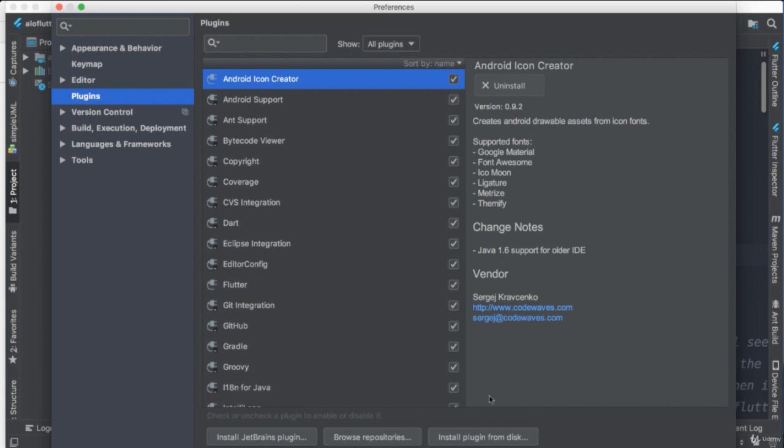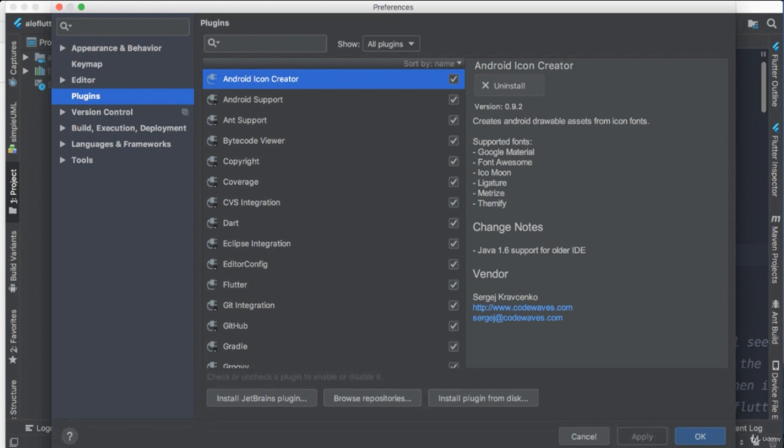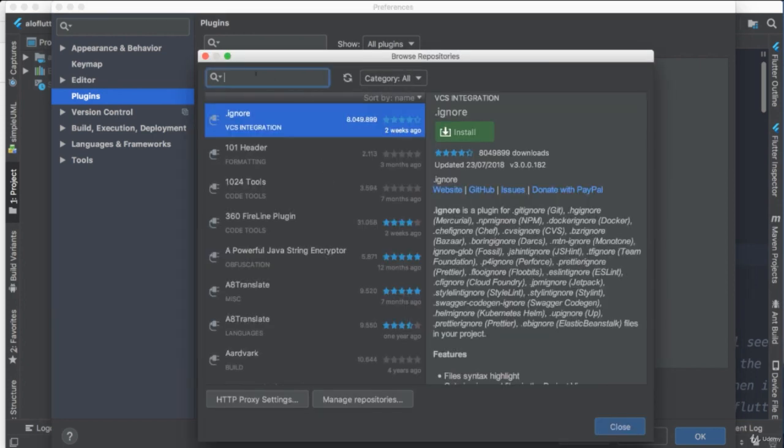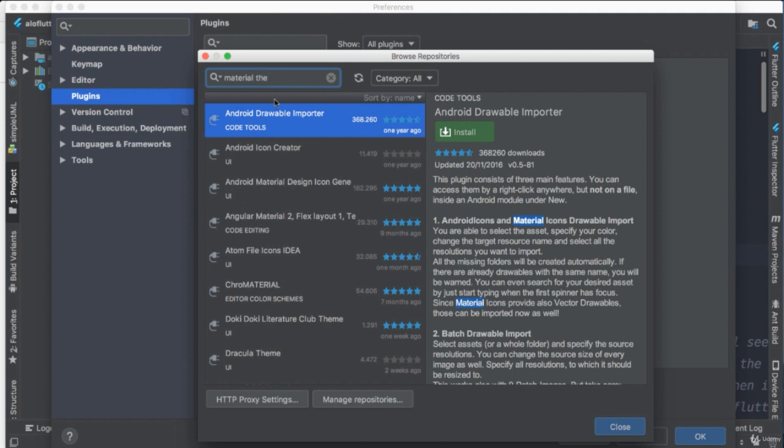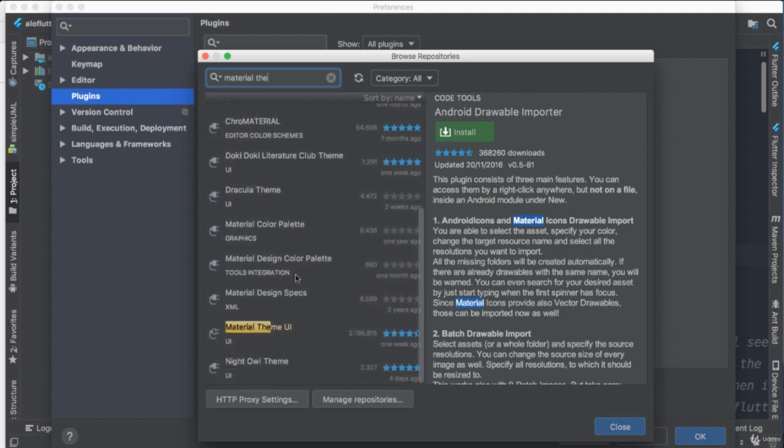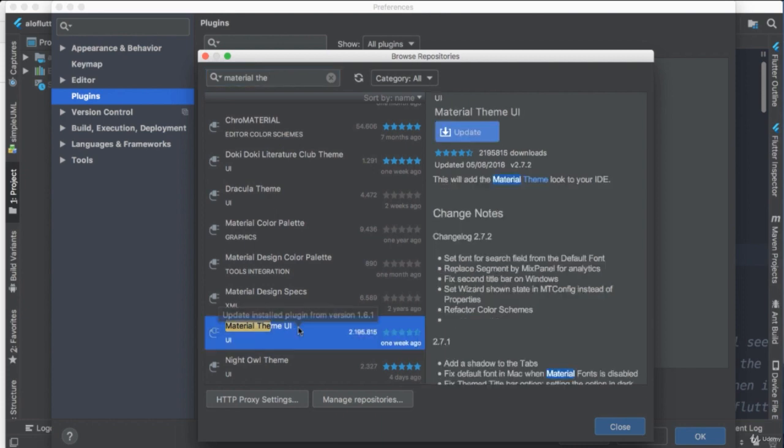Let's go to preferences here. I'm going to show you how to actually add the theme that I'm talking about. It is indeed a plugin. We'll go to browse repositories again, and we're going to look for material theme. Look at that, and we should have it somewhere. Oh, there we go at the bottom, material theme. Click on that. And for me, because I already have it, it says update. But for you, it should say install. So if you want to install, you can do it. If you want it to look exactly like my screen, of course, the colors and everything. But if you don't want to, it's fine, right?